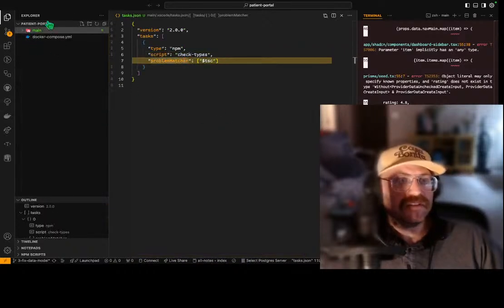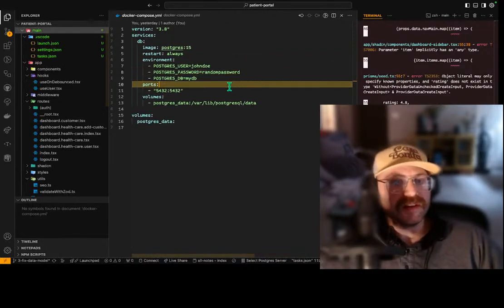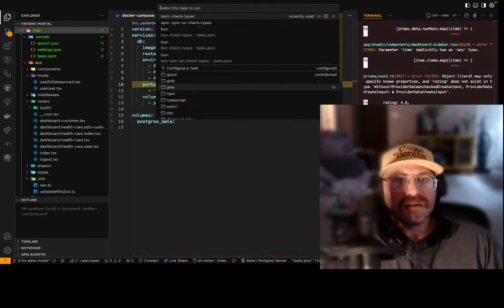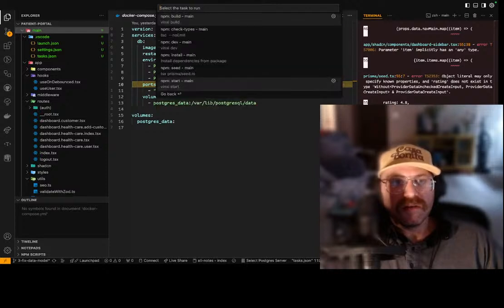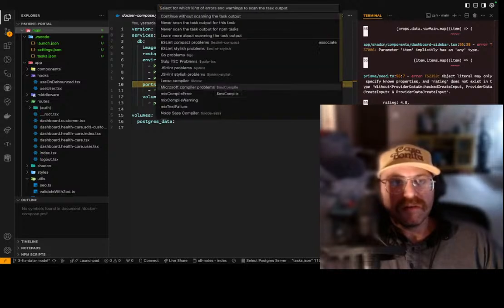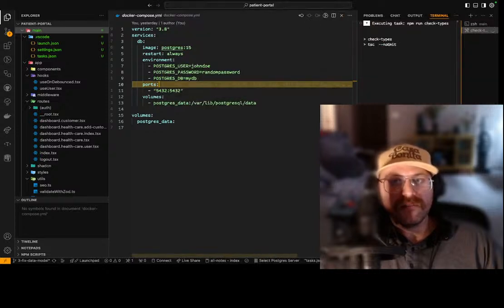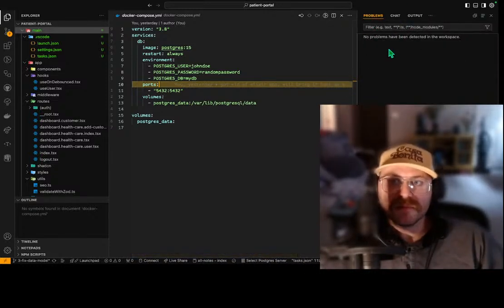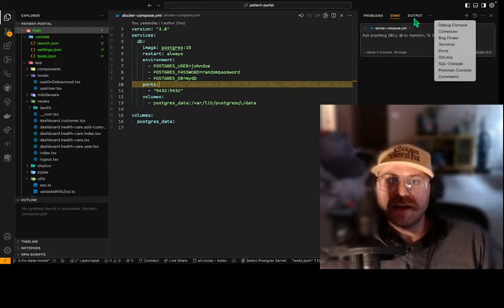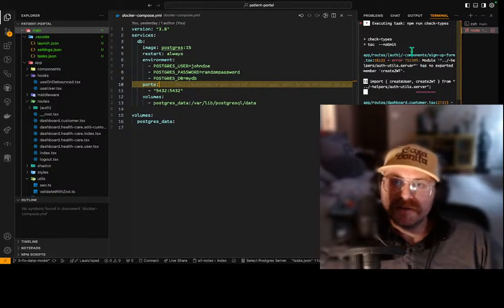But I need two repos because I'm going to be doing some Elixir stuff at some point. Or two folders at least. There we go. And now I should get all these to show up in my problems. Although I guess not. Okay, well that's no fun. All right, whatever. We'll do it the good old-fashioned way.